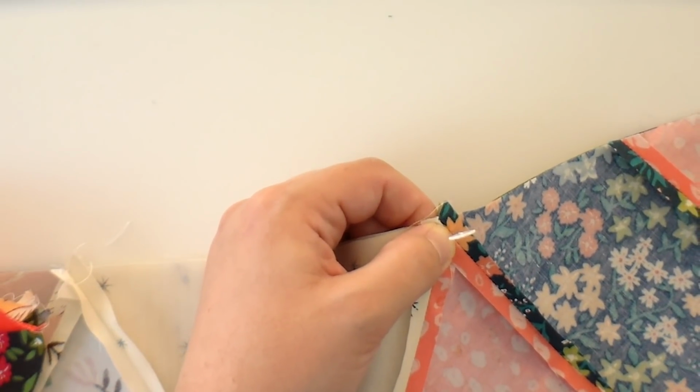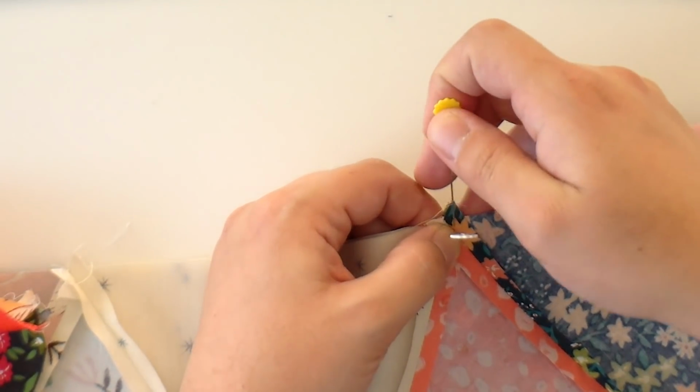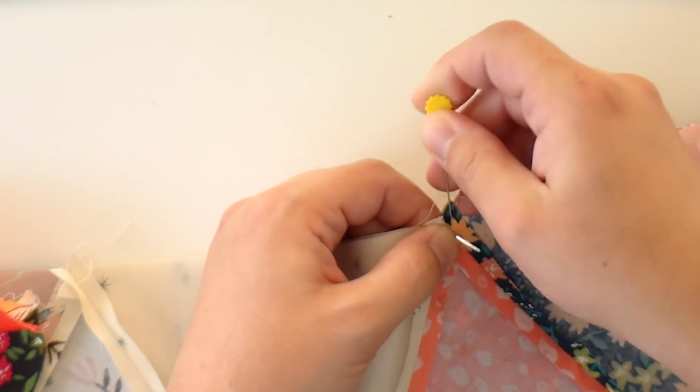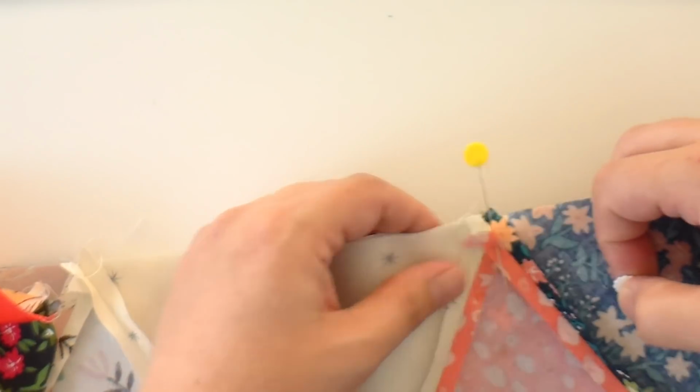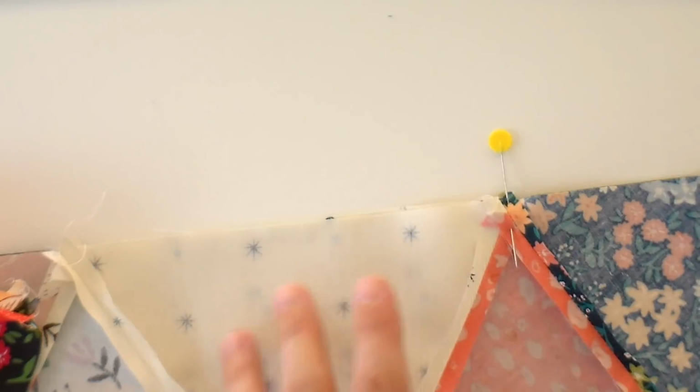That'll mean that they will stay right on top of each other until you can take a second pin and then just pin right across that seam. And then you're okay to remove this pin. And so that will hold everything in place until it is time for you to sew everything together.